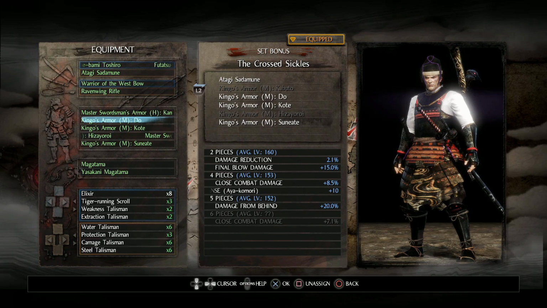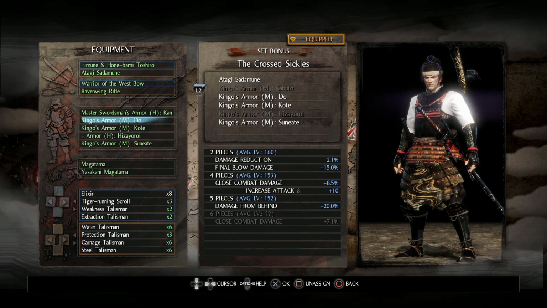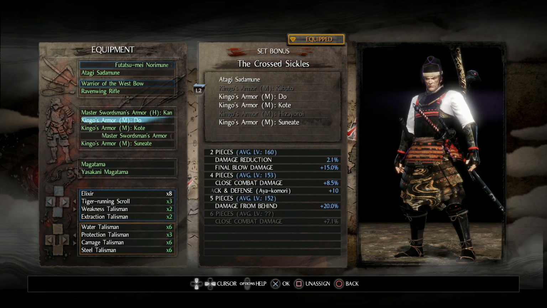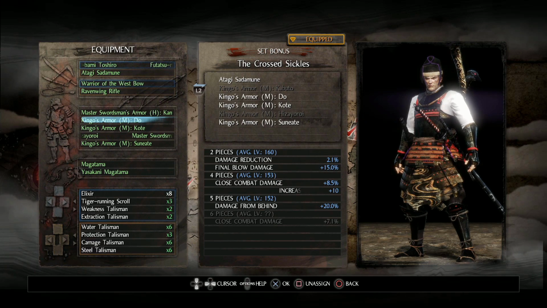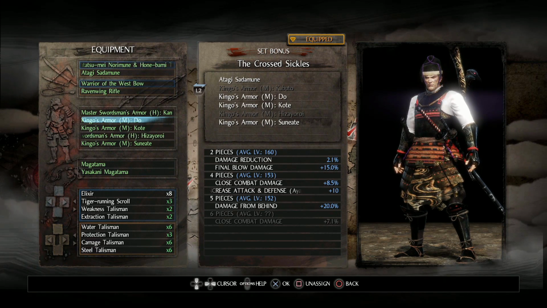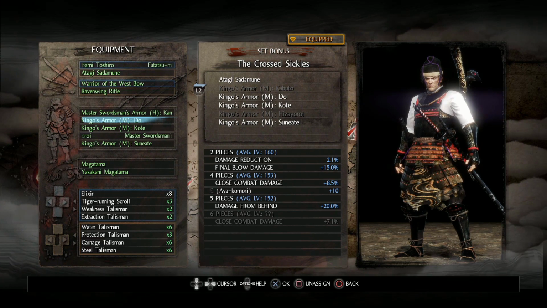So in our initial sign of the cross attacks from the front, Warrior of the East set is still king. But surprisingly, Kingo's is second best, despite having less close combat damage than Warrior of the West and significantly less than the skill damage Sonata gives us. Kingo's is actually doing more damage from the front. It's the same whether it's yokai or humans too. In fact, Kingo's beats all other sets other than Warrior of the East, although it does beat Warrior of the East in final blow damage and damage from behind, at least in our tests so far.